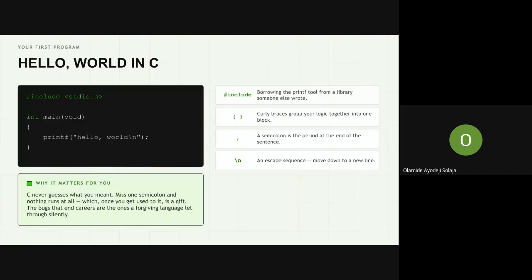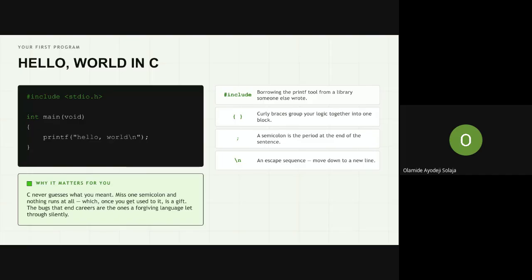Then you have another functionality called addition. You have another functionality called division. You have another functionality called subtraction. So basically what I mean is that curly braces help you to group your logic together. Instead of writing all of your multiplication, division, subtraction, addition into one logic, you can group it so that your code can be readable and neat. You group them using curly braces.